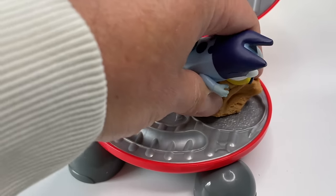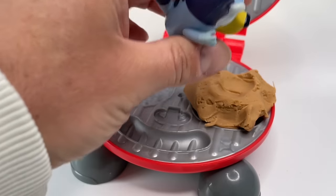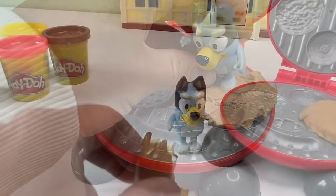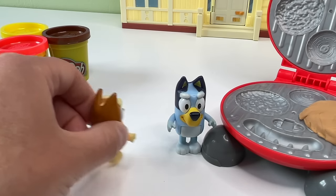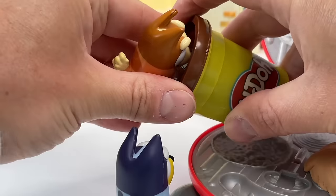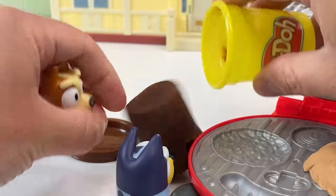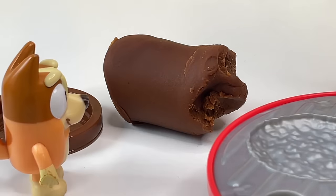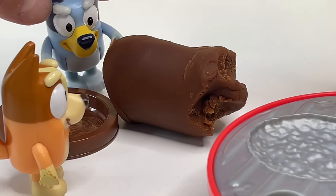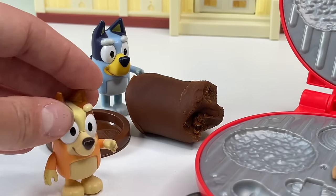There we go. Oh, this should do it. It's squashing into the mould. I'll get some brown for the burger. Yep, this one looks brown. There we go. Let's pull this out. Crikey, Bingo. That looks like a massive log. Look at it. Oh, thank goodness. I thought you were going to say poo.